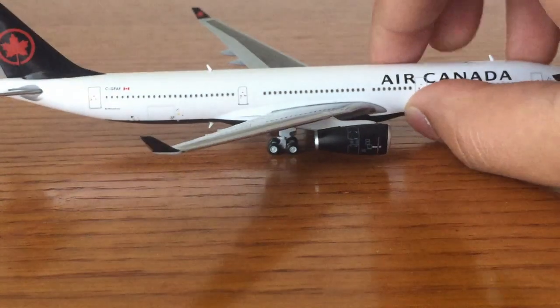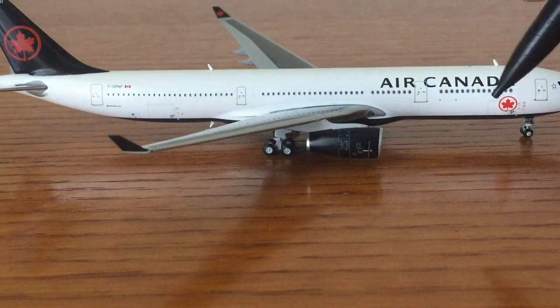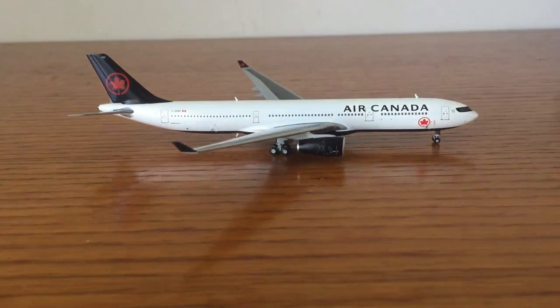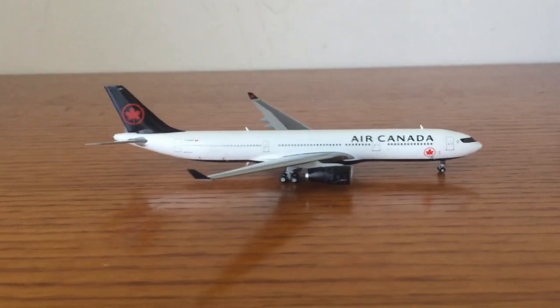And then same stuff on this side, except there's cargo doors here and here, and then the green navigation light. All right, so that's pretty much it for the sides.